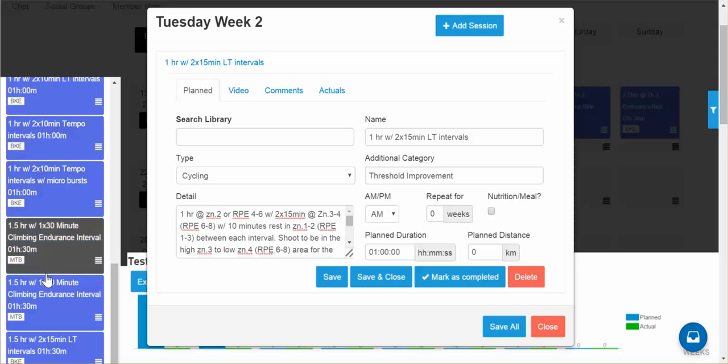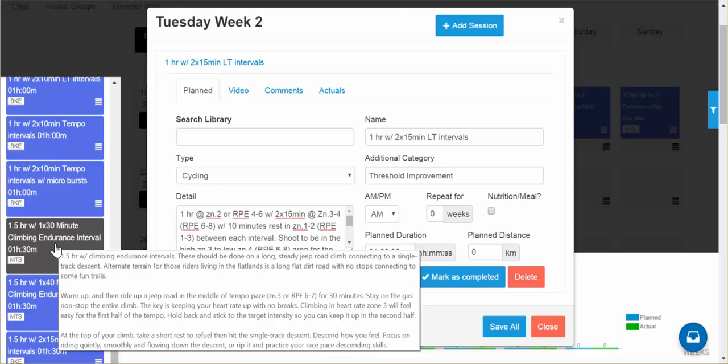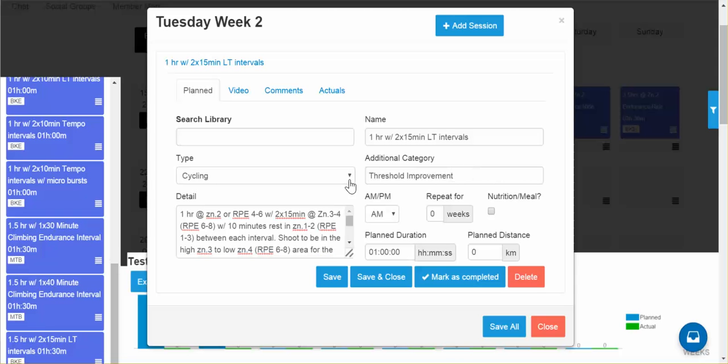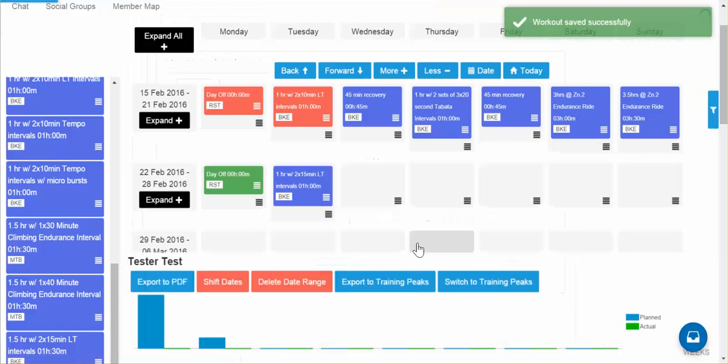Generally speaking, these are the general lengths if you have the ideal amount of time to warm up, cool down and take a break between your intervals. If you rush it, especially for these 2 by 15 minute intervals, you probably get it done in an hour, but that's not a whole lot of warm up or cool down. So from here, I'll go ahead and save that.